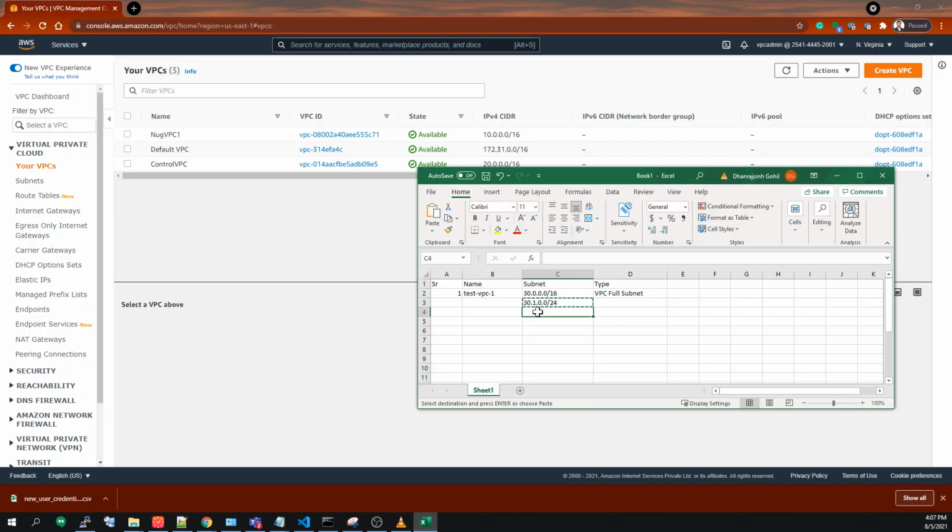Control C, Control V. Right, so our target is that we will create two public subnets. So this will be our public, and this will be our private subnet.